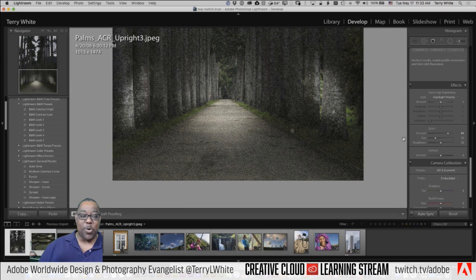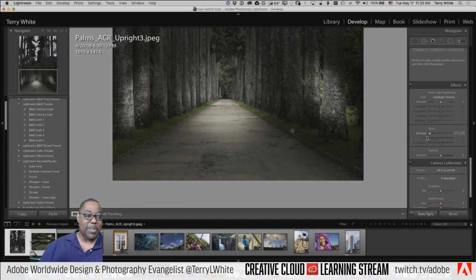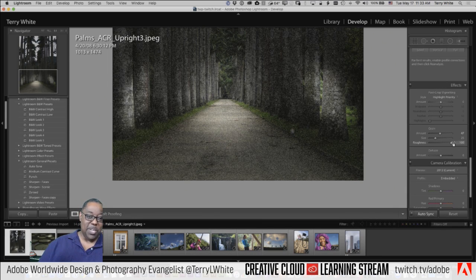This is, by the way, what that noise would look like. And when you reduce the noise, it kind of gets rid of that grain. So this is doing the opposite. This is actually adding an effect of grain into your photo. Like I said, I typically don't do this, but you may have a perfect need for it, depending on what you're trying to do. All right, and again, it's an effect.